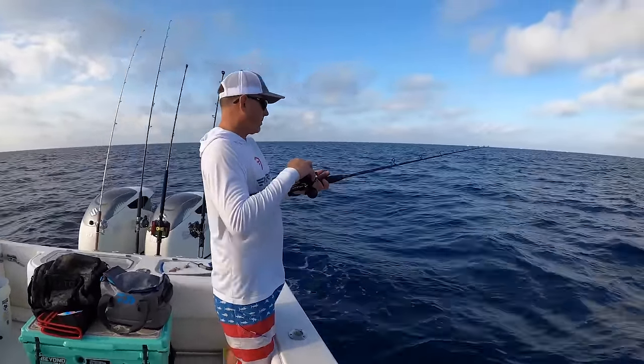So the first spot was a bust. We've now moved to the second spot. Look at this rubble pile right here on Seymour Maps. Now look at our lines dropping down right on top of all these fish. Can you see the jig on the screen? Yeah. Golly, there's a lot of fish under the boat.